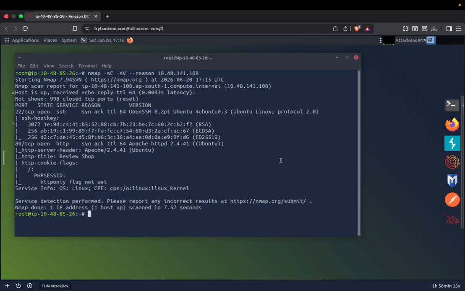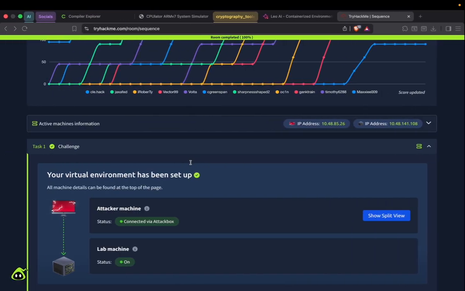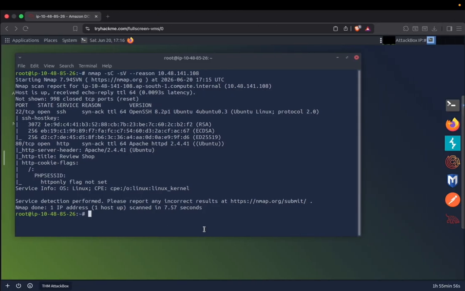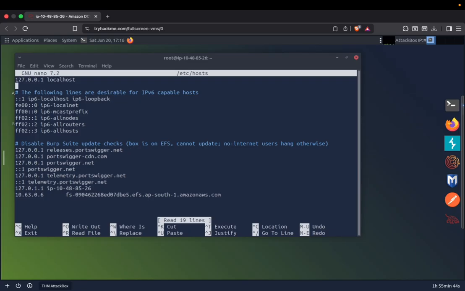So let's take a look at the web application running on port 80. But before that, in this room we are given the host name, right? Review.thm. So let's first add that host name to our machine, in the /etc/hosts file, with our target IP, 10.48.141.108.